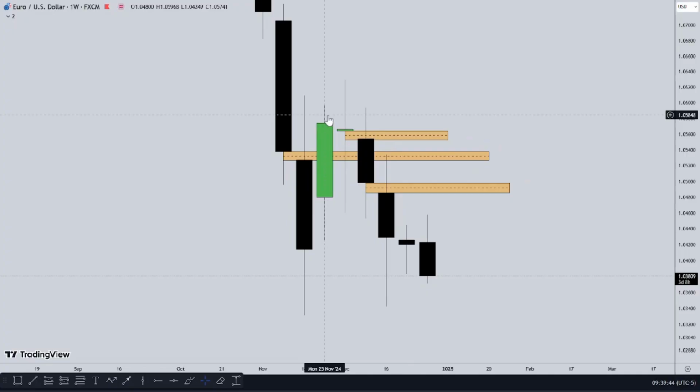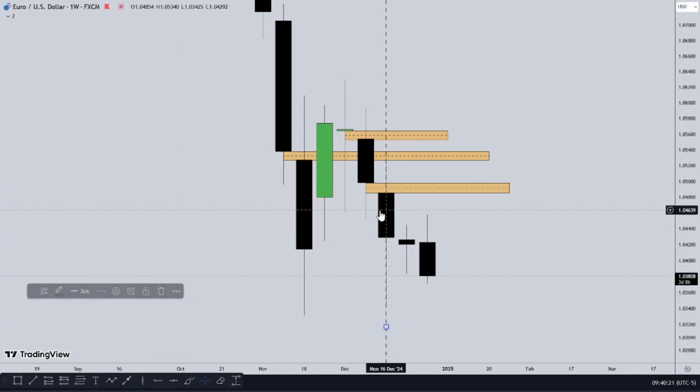Identifying it this way is still good, but to get more detail, the best way I would advise to identify a new week opening gap is to go down into a lower time frame, like the 5 minutes. Identify the previous week's closing price, then the new week's opening price, then use a horizontal line to place it from the closing price to the opening price. Now let's do it on this week, before the trading time of this week.